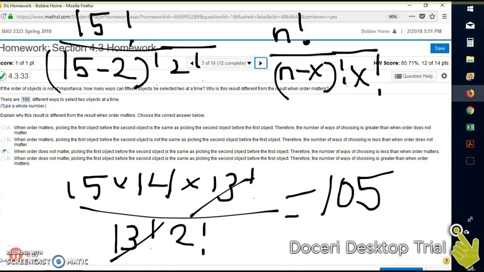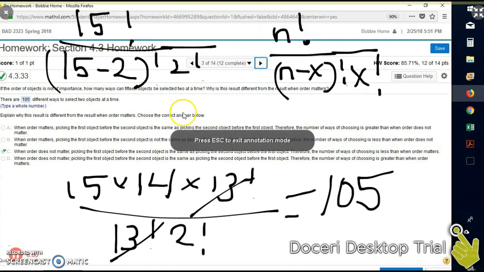It's the same starters. That would be like repeating what I've said. So you're not going to have as many combinations as you would if the order did matter. There are a lot fewer ways when the order doesn't matter, if that makes sense.